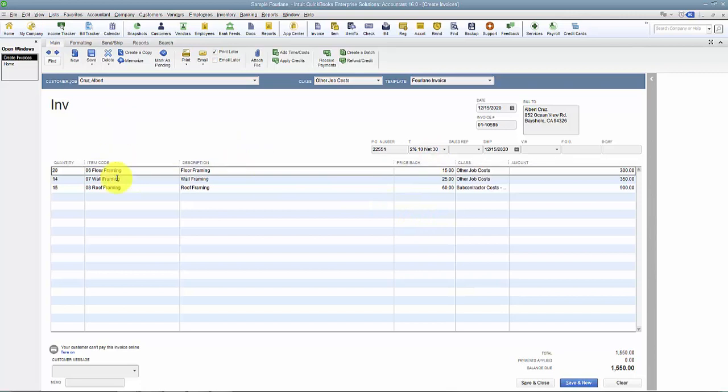All right. Couple things on the invoice here. In Enterprise, or different versions of QuickBooks, you can sort by the columns here if you want to. So if you have a really long invoice, the only thing is that there isn't really an undo. So if I hit save, it'll be in this order.